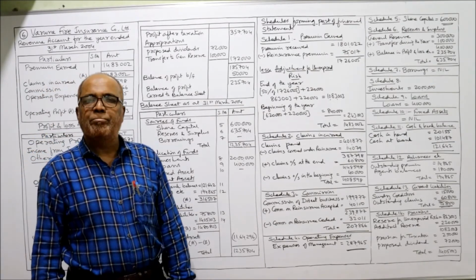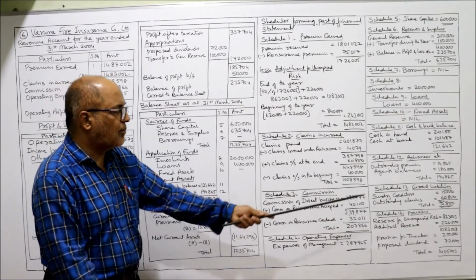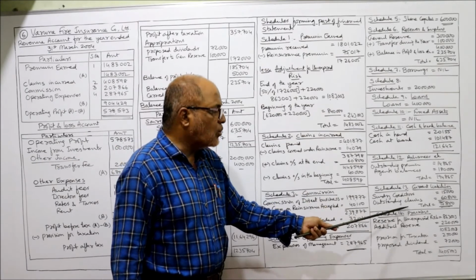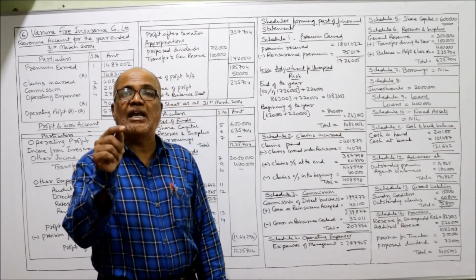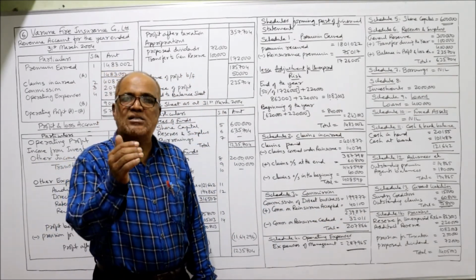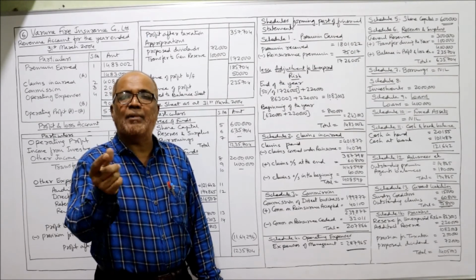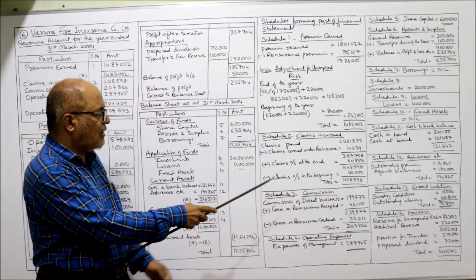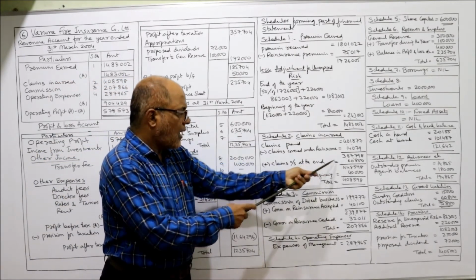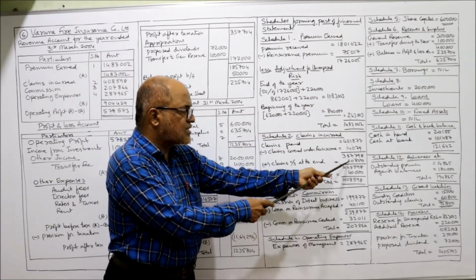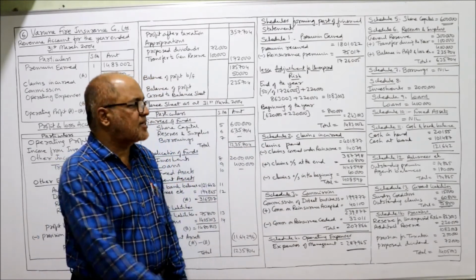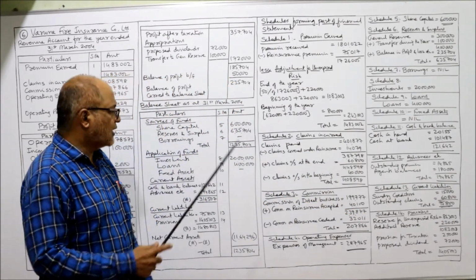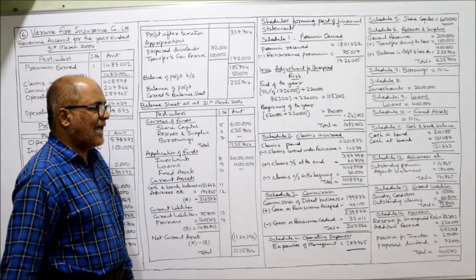Now current liabilities, schedule number 13. Sundry creditors are given in the trial balance. Outstanding claims are given in the adjustment. Last adjustment, outstanding claim at the end of the year, is given twice. So 60,800 we have taken here. Outstanding claim at the end of the year, 60,800. Again that 60,800 I will take it here. So the 13th schedule total is 75,800.